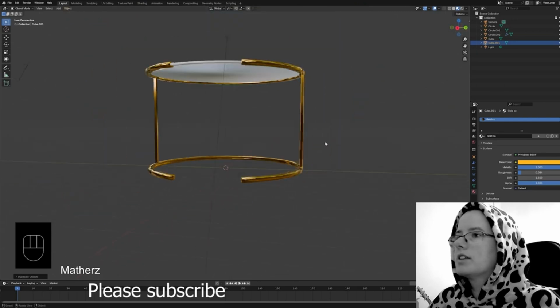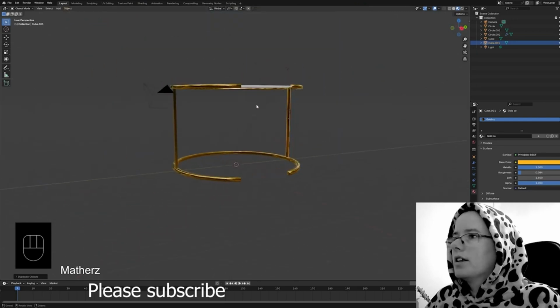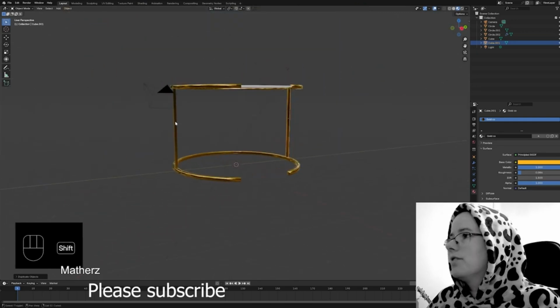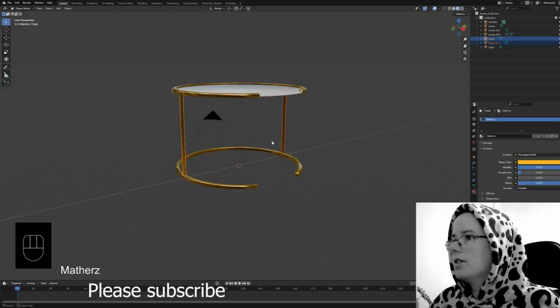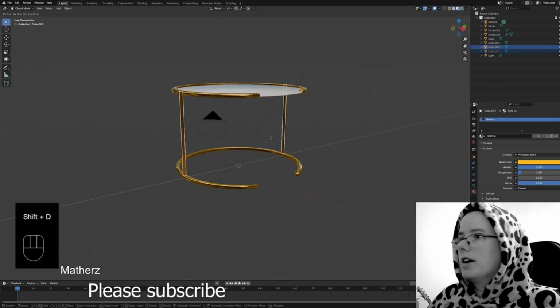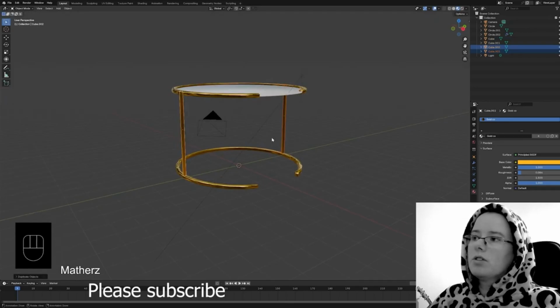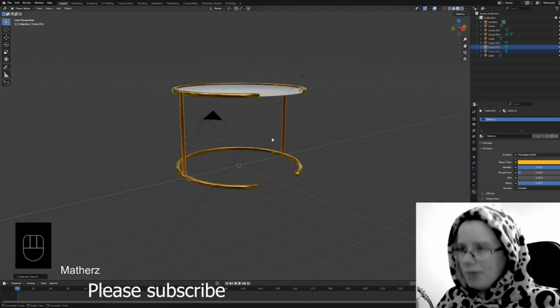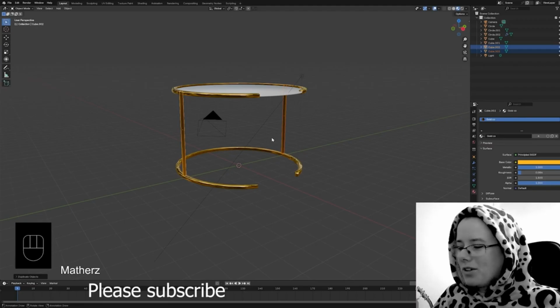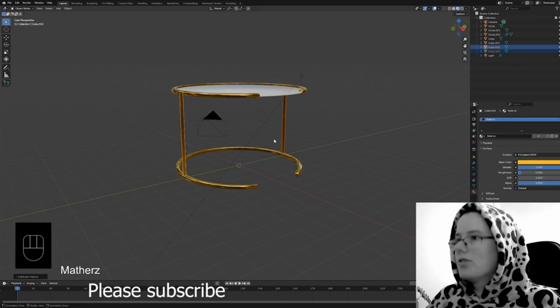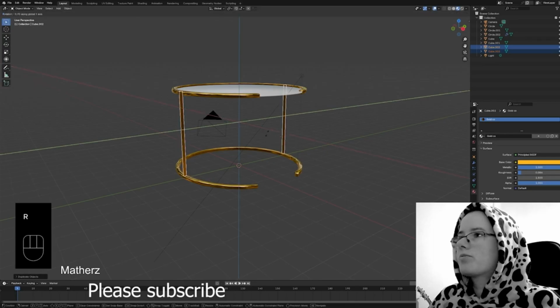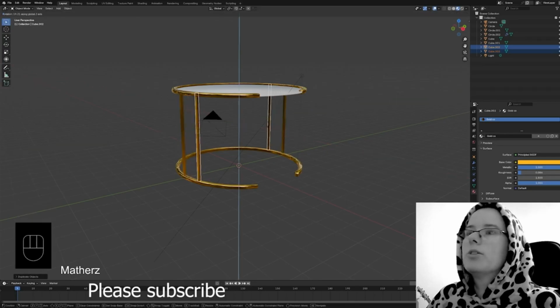Right, so click this one, and then we're going to press Shift, and we're going to click our first one. Shift D to duplicate, leave it where it is. So now you've got two table legs that are over two table legs. What we want to do now is we want to rotate them. So if you press R for rotate, go straight up on the Z axis.